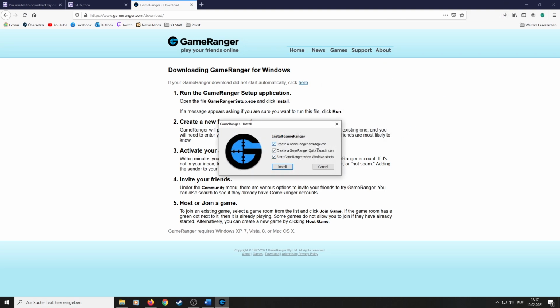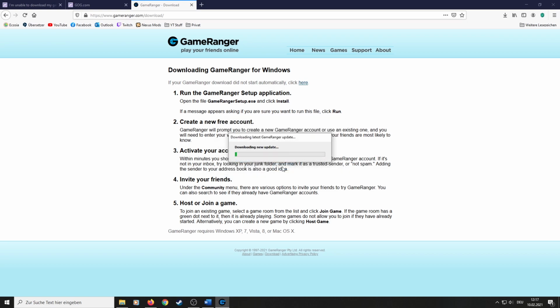I want to have a desktop icon created. I also want to have the GameRanger quick launch icon. I don't want GameRanger to start when I launch Windows, so I uncheck this. I press Install.